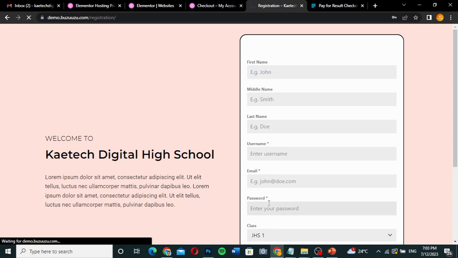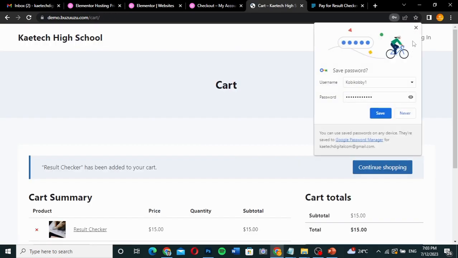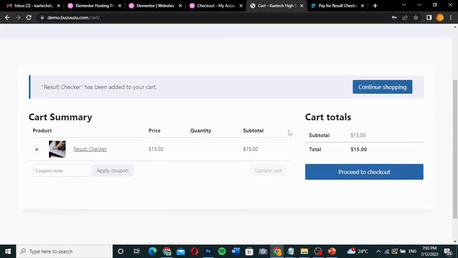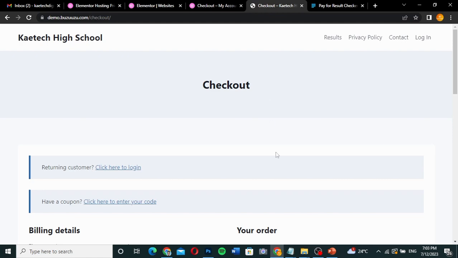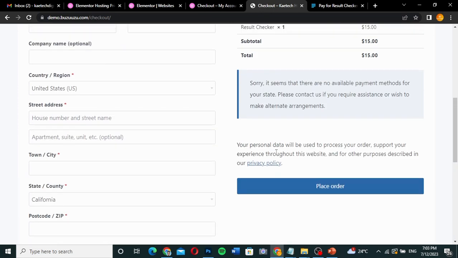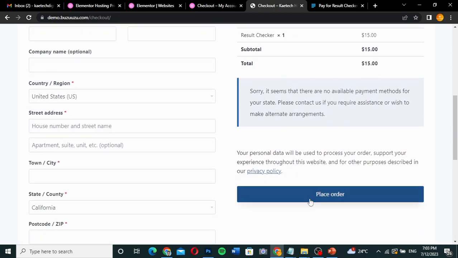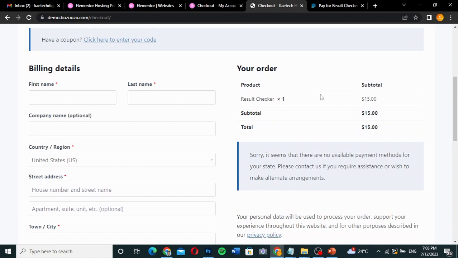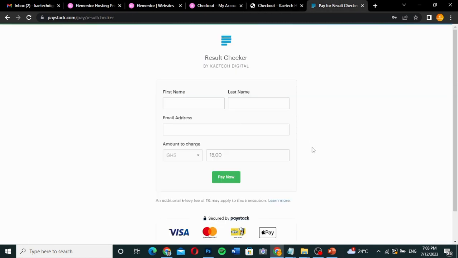Now guys, look at this one. This one takes me to what? The cart page. Okay, it redirects me to the cart page, and then I can proceed to checkout. So as you can see, it takes me to the checkout page, and then I can place the order. So for me, I prefer the other one specifically because it goes to my payment processor straight away. Then I'll be able to pay, and after paying, the person will be redirected to a thank you page with a notice that I left for the person.